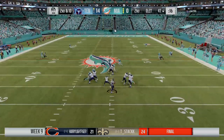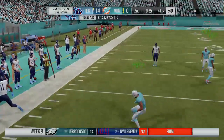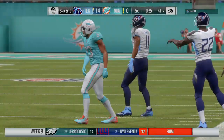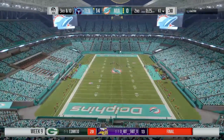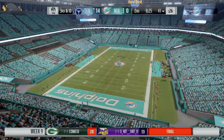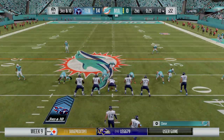Now he'll look to throw here on 2nd and 10. And he floats one there, incomplete. All right, that one fell incomplete there, but the best quarterbacks will miss on 40% of their throws, somewhere in that neighborhood, similar to a great hitter in baseball who's going to fail 7 out of 10 times and still have a great year. In this case, you want perfection, but way better that it hits the ground instead of going to an opposite color jersey.